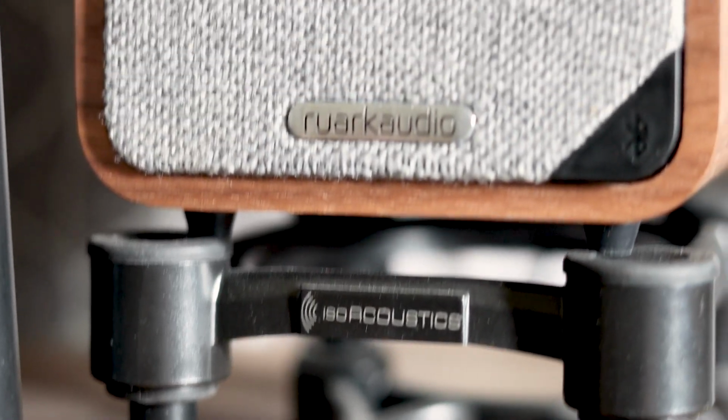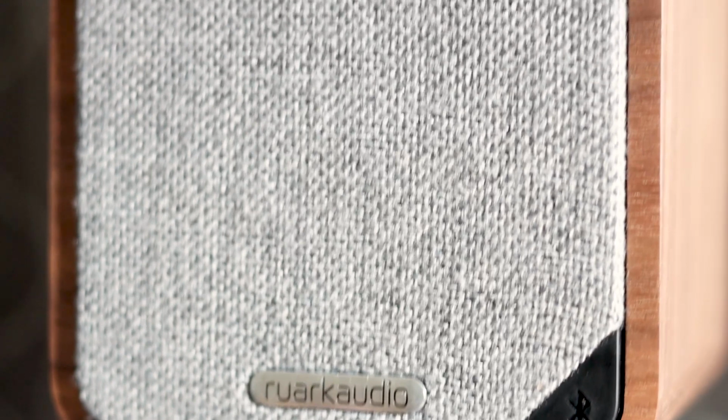And on the topic of speaker placement, one of the very, very coolest features of these little desktop speakers is the fact that they are bottom ported. So the bass port is on the bottom of the speaker. What that means is you can get them nice and close to the wall, and you're not going to be getting any chuffing or bass resonances, which is really awesome because a lot of the desktop speakers that I've used in the past actually had a rear port, and it did affect the sound quality having them as close to the wall as I often would have to with my desk placement. So that's a really, really cool feature.